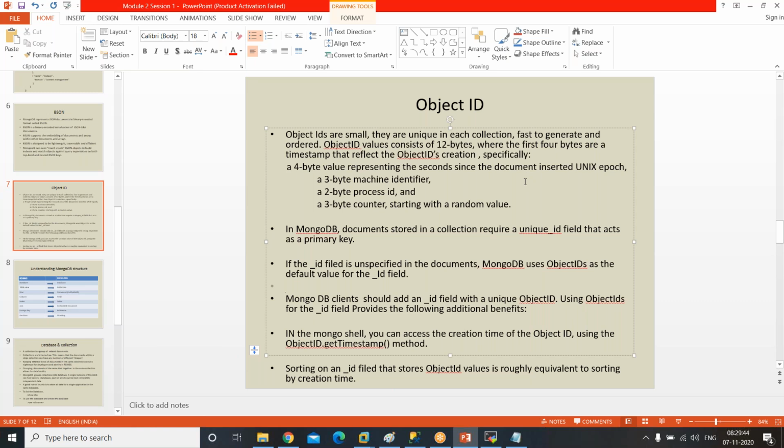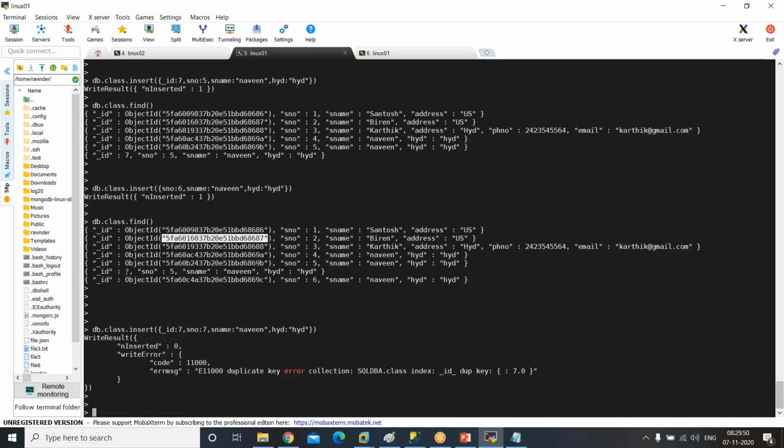That is the reason in our environment we are using the default IDs itself. We are not supplying manual IDs. If you supply the manual IDs, you lose that extra benefit that you are getting with this ID. Basically tracking the operations, who is doing what at what time on the collection. It's not about the user information, it's about the operation, at what time the operation was done on the collection kind of.